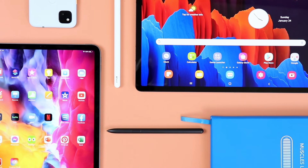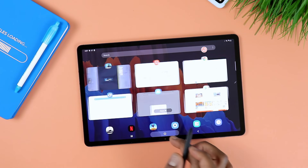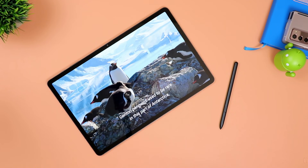Apparently the Snapdragon 888 is what's gonna be loaded in this tablet, and I really do not want that to be true. If it is true, it tells us that production issues messed up pretty much everything and delayed and shifted a lot of things into next year. The original plan may have been to put in a Snapdragon 888 and release the tablet in August of this year, which would have been relevant. But because everything shifted to next year, Samsung may not have had enough time to implement a higher grade chip, so they just stuck with the original one.